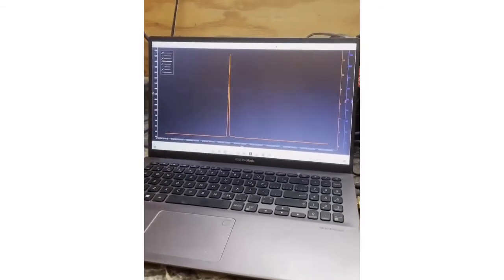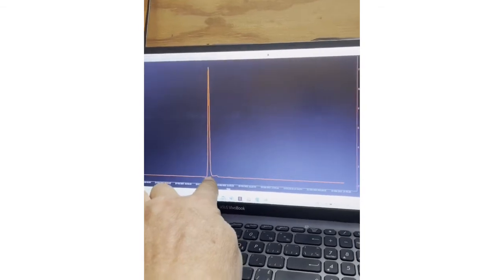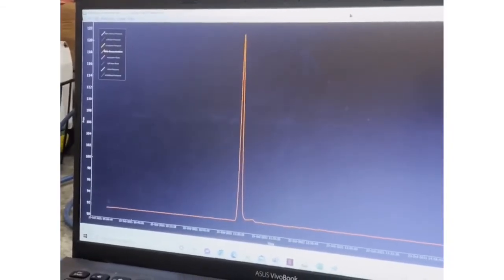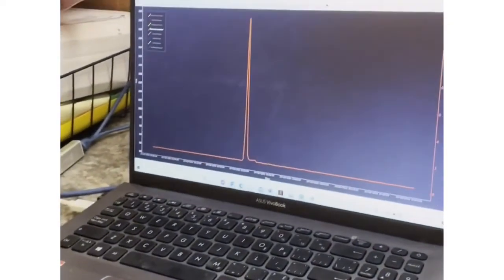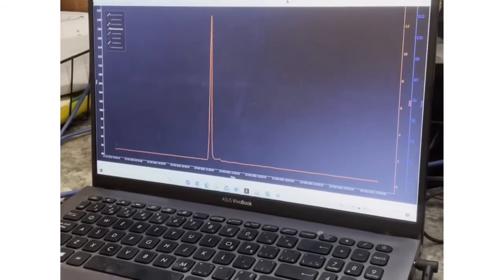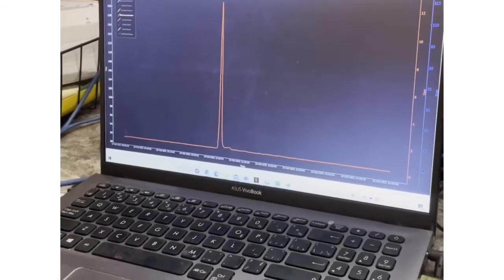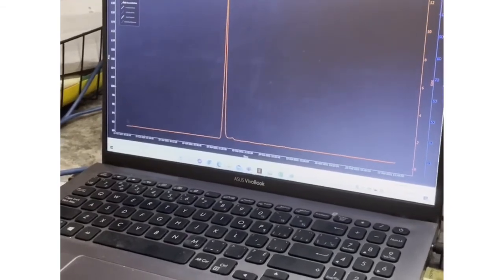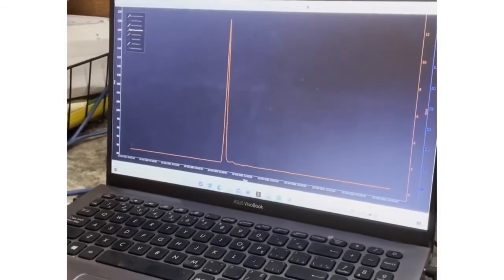This is the graph. It's pretty basic. We have the one single return, and you can see there's a bit of a tail on it. Typically when you see that tail, it indicates it's kind of the end of where all your CO2 is going. Probably what's happened in this well, because it is so high, is it's all going through that one valve, so our full 25 pounds of CO2 came back in that one shot that we had injected. And there's no injection going any deeper than that. So that's the end of the CO2 tracer test on this particular well.